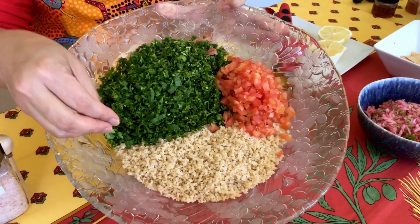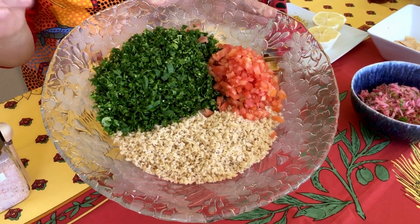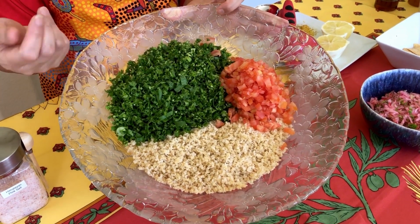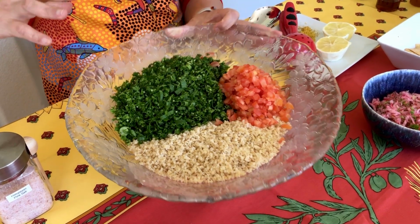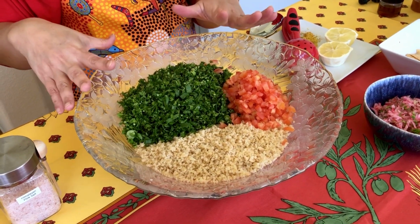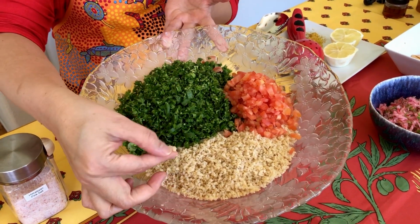Bulgur, it has the husk in there. It's not been cleaned out, right? And so it has a ton of fiber. In fact, it has 8 grams of fiber per serving. So what you do with this one is really easy. You take a cup of bulgur wheat, you wash it, you put it in a bowl, and you pour hot water over it, put a lid on it, and let it soak for about 30 minutes, drain it, and it comes to this consistency right here.